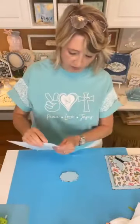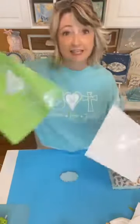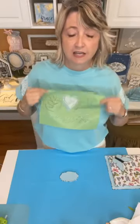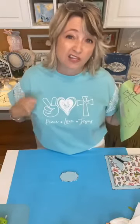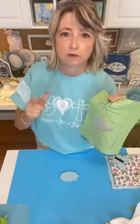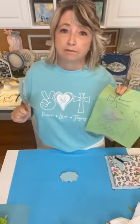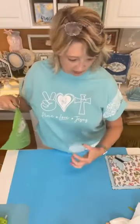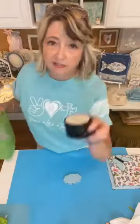I'm going to do love on this one and peace on the bigger one. This is a beautiful stencil I used the other day - peace, love, Jesus. I used white ink for my t-shirt; with ink it's washable, you just use an iron with parchment paper on cotton, no steam, for three or four minutes to heat set it. Same thing with the sleeves - I used a stencil called Filigree Leaf from magnolia diy.com, heat set it, and it's completely washable. For this piece of wood we're going to use chalk paste. The chalk paste, the ink, and the stencil are all from magnolia diy.com.